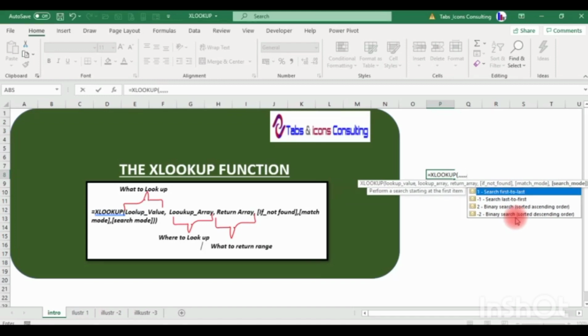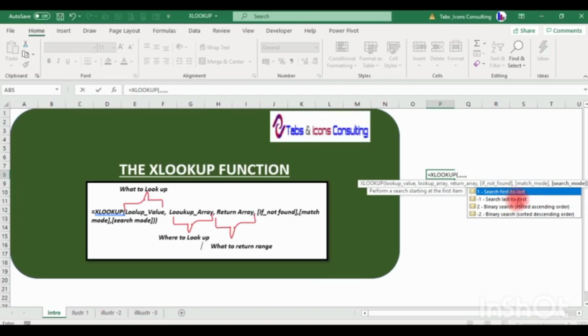The last argument, which is also an optional argument, is the search mode. We know that VLOOKUP usually searches from the first column to the right. This XLOOKUP has the same ability to search from top to bottom, that's from the first to the last. It can also search from last to the first.